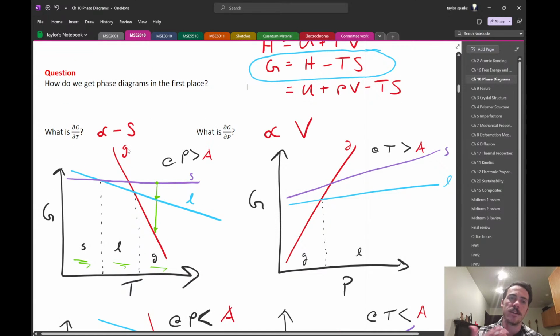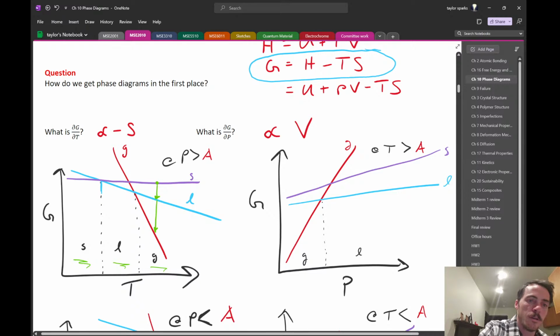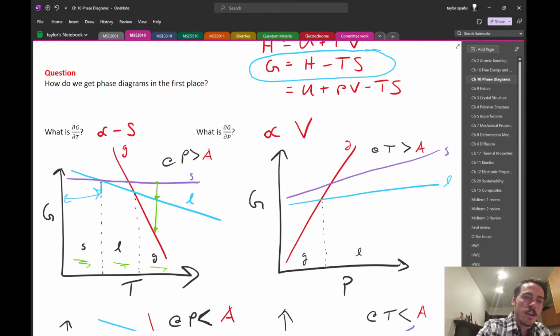So gas phase is going to have a much greater entropy than solid or liquid. So it's going to have the steepest line, and it's a negative line because it's proportional to the negative entropy. Liquid is typically going to have a greater entropy than a solid, right? And solids are going to have your lowest entropy, so it's going to be the most like a flat line. And then we realized that allows you to go from, there's this intersection here where solid is your lowest free energy in this region to the left. In the middle, liquid is the lowest. And then over here to the right, your gas is your lowest one, right? That's your lowest free energy phase.